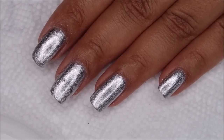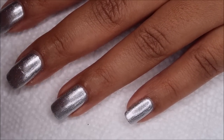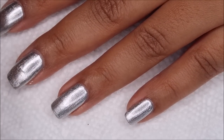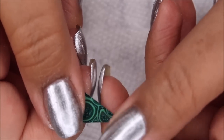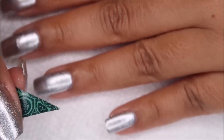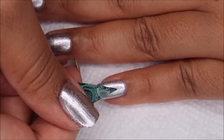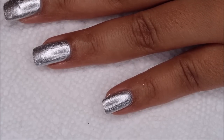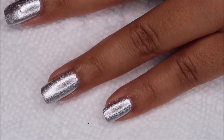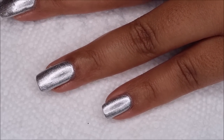So I've got my base color applied. I have all my little Christmas tree decals on a lid here. I've got a tweezer just to get them up from the lid a little bit easier, but I think I'll be using my fingers to place them since they're pretty good sized once I get the yellow stopper on. I'm going to aim the point not quite to the cuticle. I want to leave a little bit of room for possibly a rhinestone accent. I'm going to decide for sure once the trees are on, and still a little bit of silver visible.